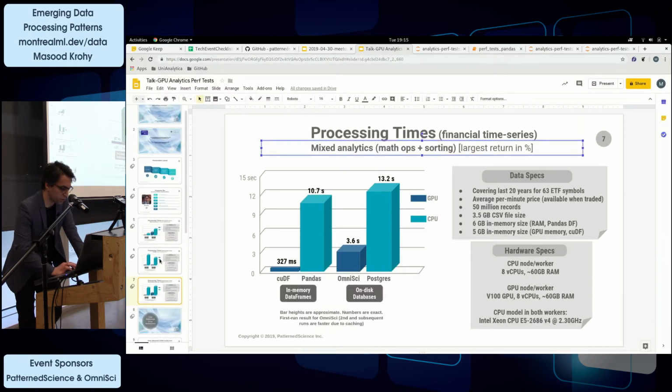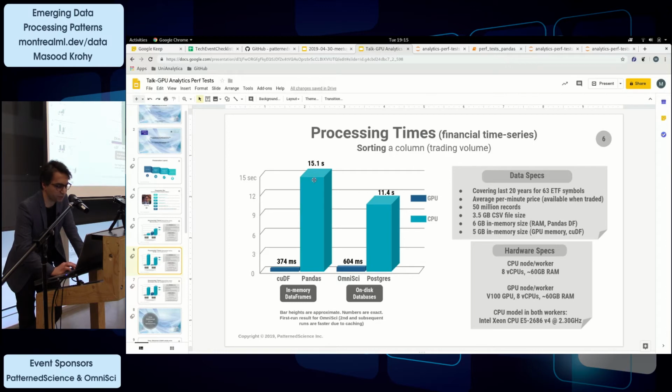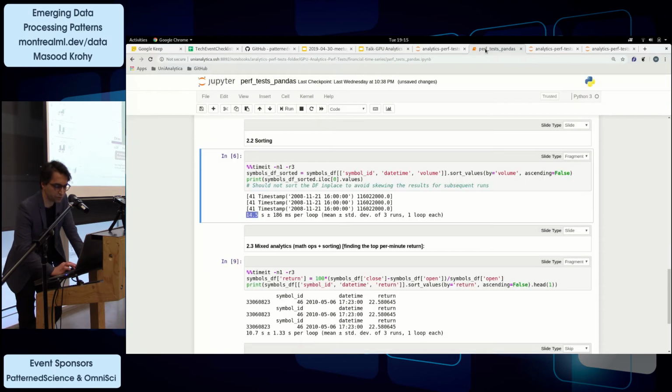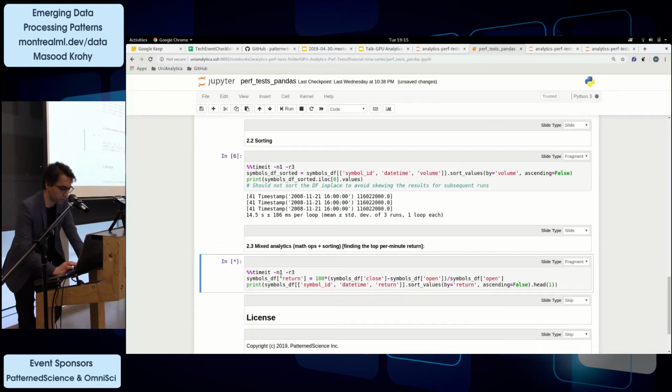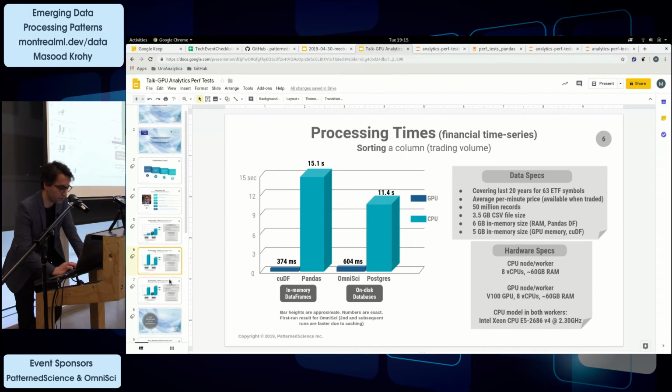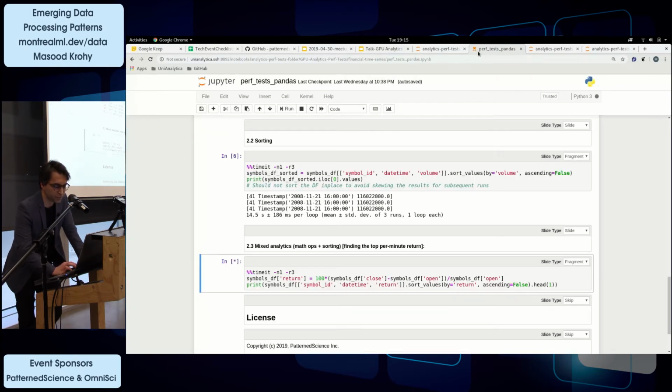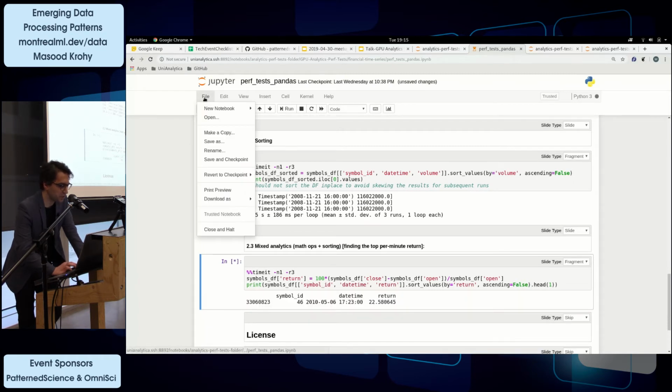The sorting operation for pandas was about 15, so we are in the range. And the mixed analytics is also going to be about 10 seconds for pandas, and that's going to come out basically the same thing. You can trust me on this. So I'm just going to close this one.